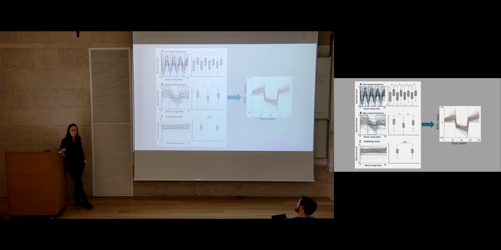So these are the RPEs that the algorithm generates during the task. We can see that each one has a different value overall, higher or lower RPEs that they need, but also different dynamics over time, right? Someone can have a much faster transition of RPEs, and a different person can have a more moderate one. So this is our main outcome that we exploit.